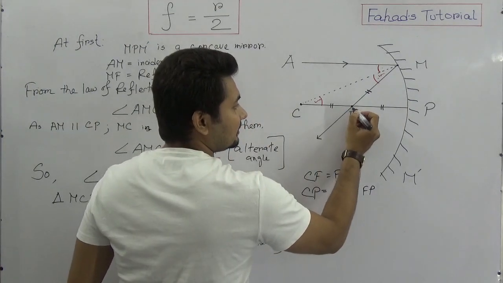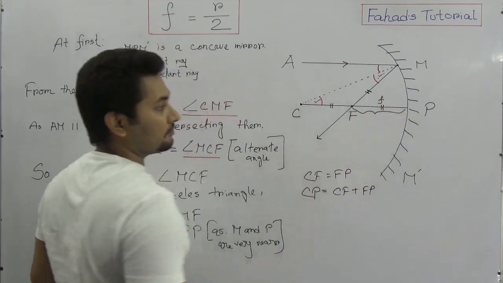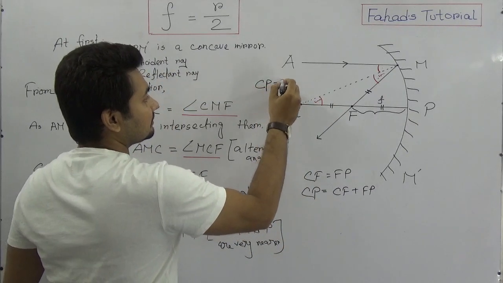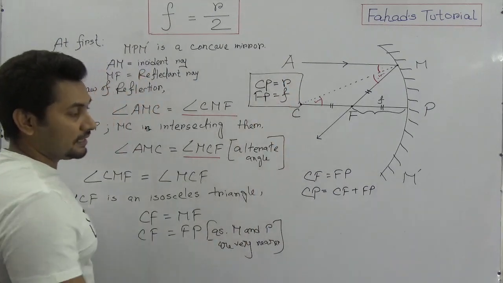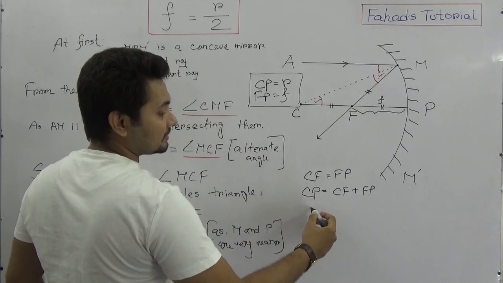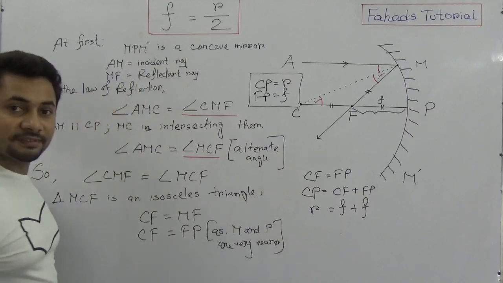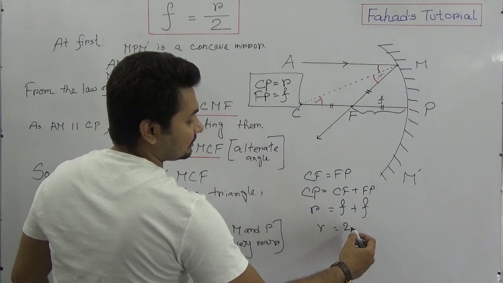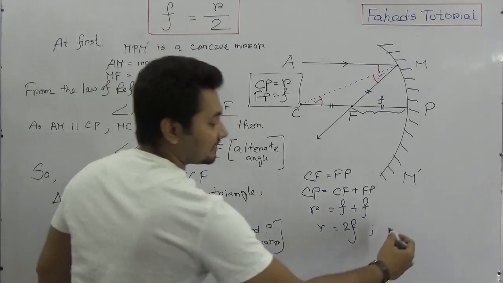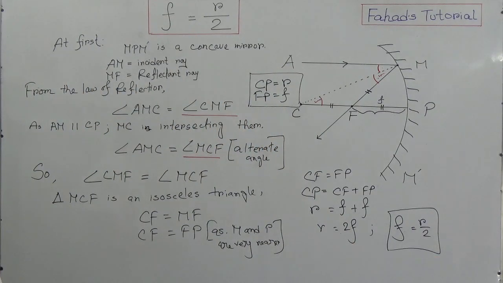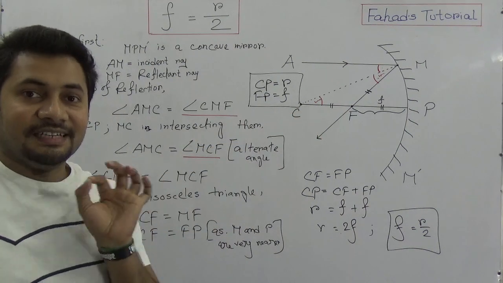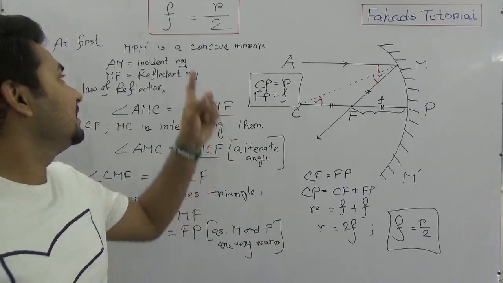So if CF is equal to FP, and this distance is small f, and CP is the radius R, then we can say that CP equals R equals F plus F. So R is equal to 2F, which gives us F equals R by 2. This is the equation. I hope there is no problem understanding the process — it is straightforward geometry, and these angles are the key points we need to understand.